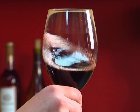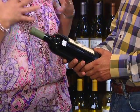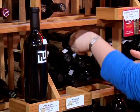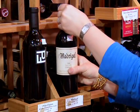So we've talked about temperature, we've talked about decanting. What else is important, Heather? I just think that it's important that you make a connection with the people that you're buying your wine from. Once we determine what you like, then we can help walk you through all of the new wine selections. We can help you find things that you like, because wine doesn't have to be intimidating. Wine is a lot of fun, especially when you're working with food and wine pairings. That's that kind of dance that I like to do that makes my job so much fun.